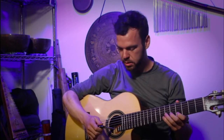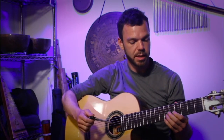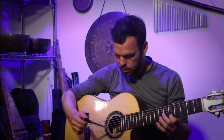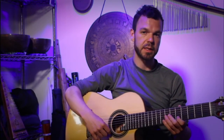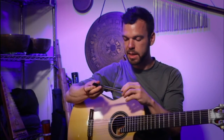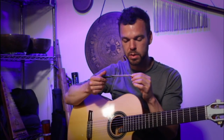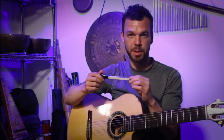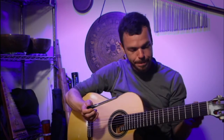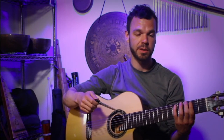I'm getting some sound out of the nylon string guitar, but it's definitely not responding the way that the steel string guitar was, or the acoustic guitar. So it seems to me that it's not designed to work with nylon strings, probably because of the way that the friction between the material of the nylon and the hairs, I assume that this is made out of horsehair. I don't actually know, but a lot of times instrument bows are made out of horsehair, or at least it's some synthetic fiber that is emulating that. I assume it will work on the steel strings of the nylon guitar, the ones that are wound, the lower ones.